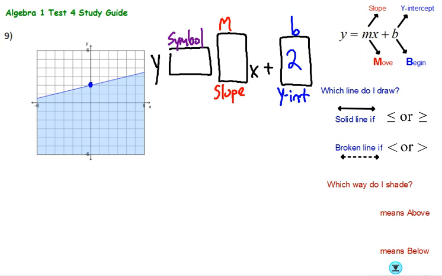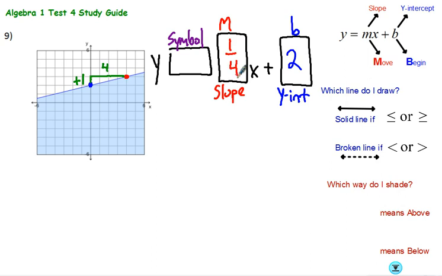And let's see what slope they used. Well, you follow it again, always going to the right, riding the line up, not a corner, not a corner, not a corner. That is a corner. And then I'm going to see how far I traveled. Looks like I went up 1 and then 4 to the right. So that would be plus 1, because positive, since we went up. So that would be a positive 1/4.